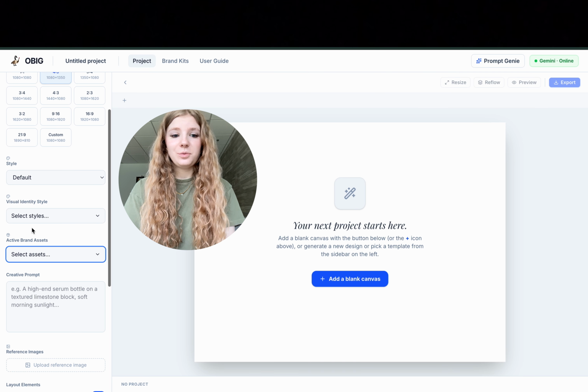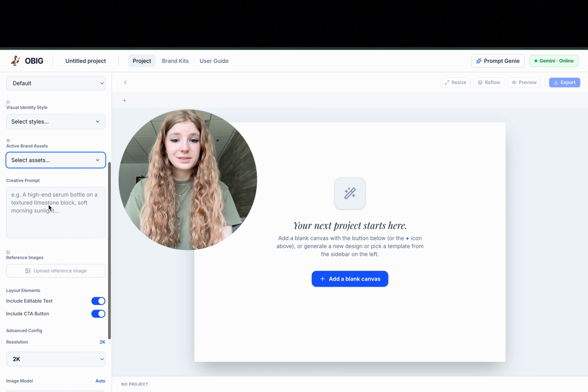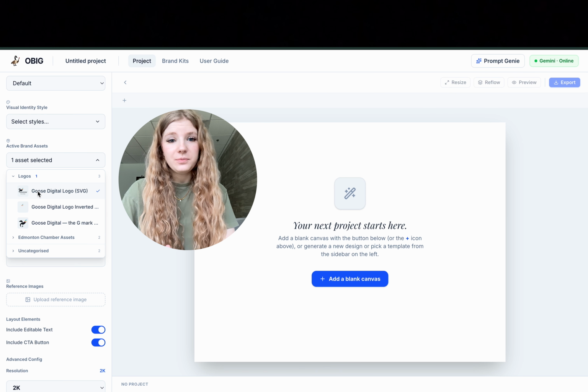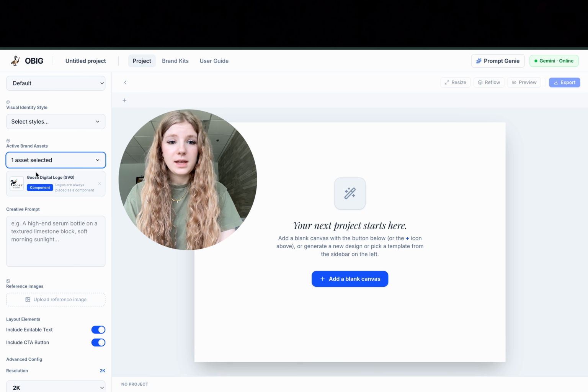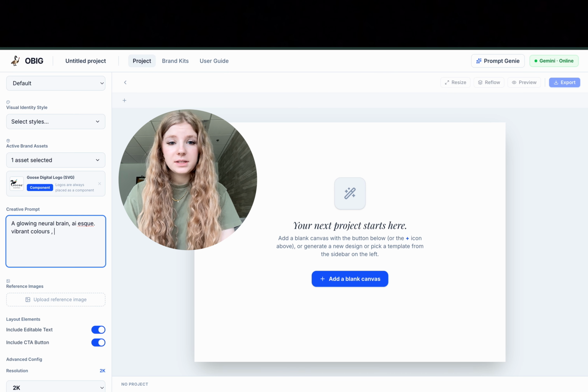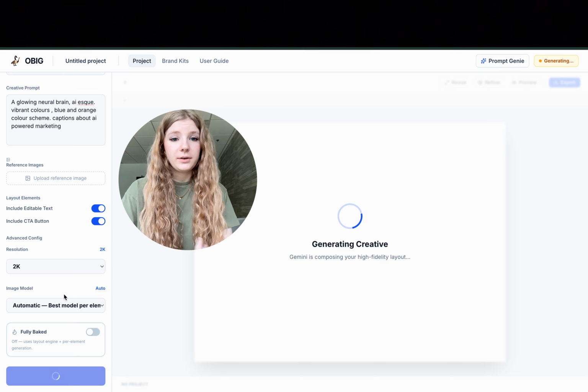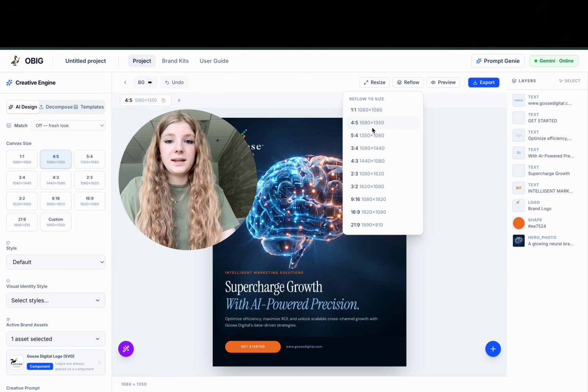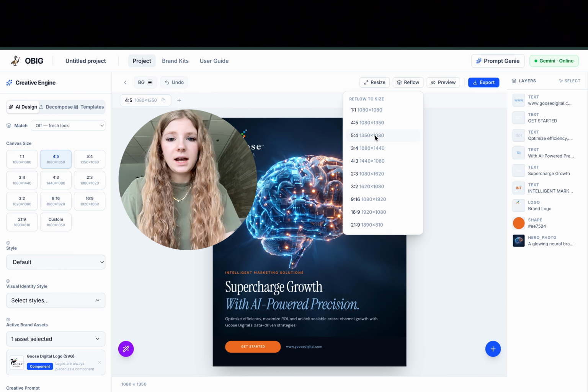So right now, this is what the feed looks like so far for OBIG. Later on, there's probably going to be a home menu, but this is what you see. So what I've been doing is I write my prompt in. So I can write in right there. I selected the logo that I want to use, and then it will load. And it's obviously a very great looking design.